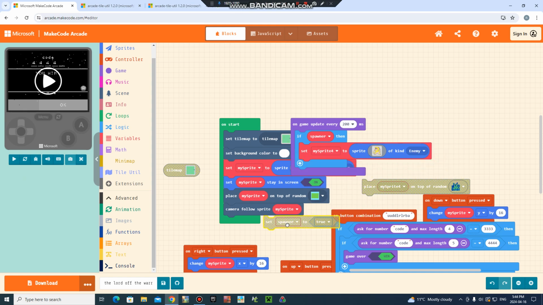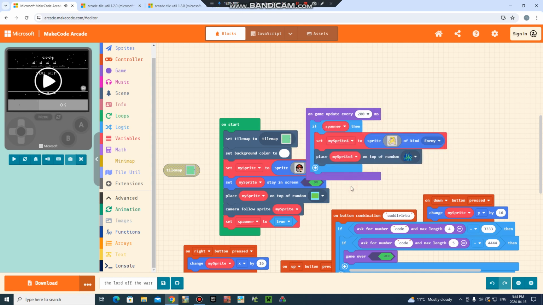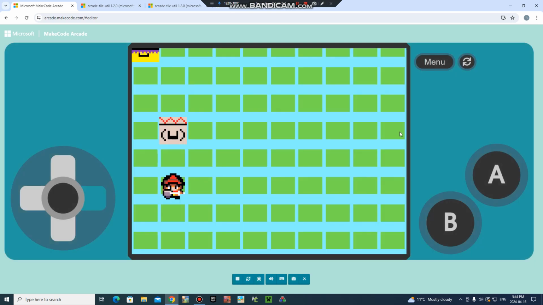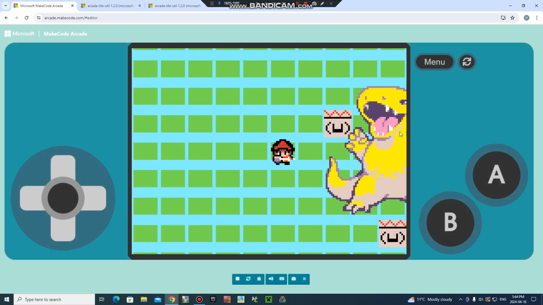And for setting the spawner thing, you would slap it down here. Just slap it down there. And then you would do place my sprite on top of random thing. But we won't have time to finish this off today, and that's what mine currently looks like.